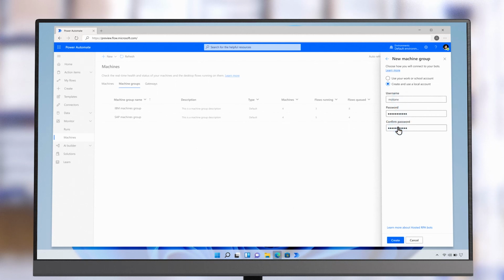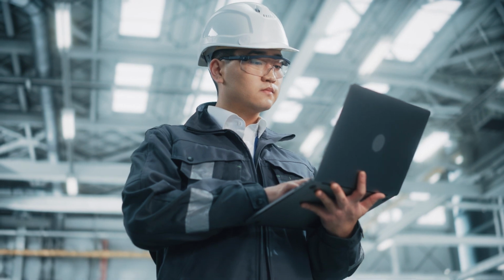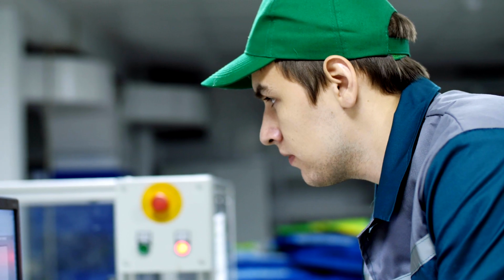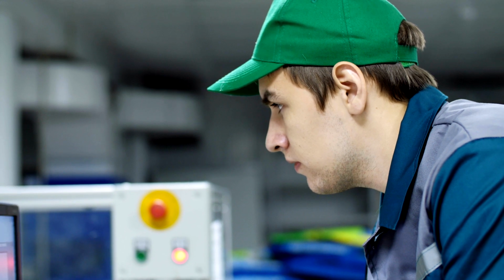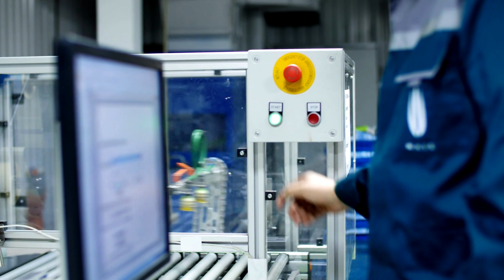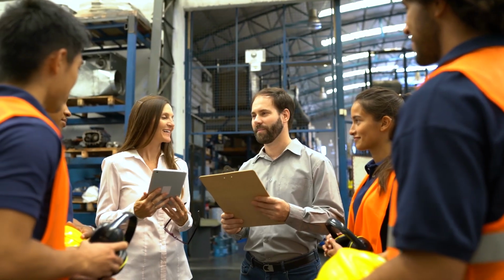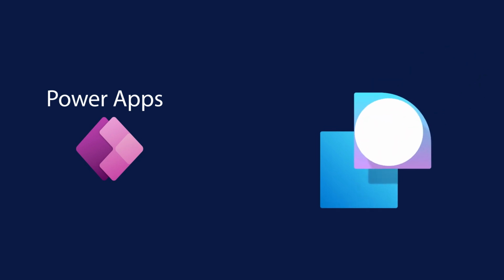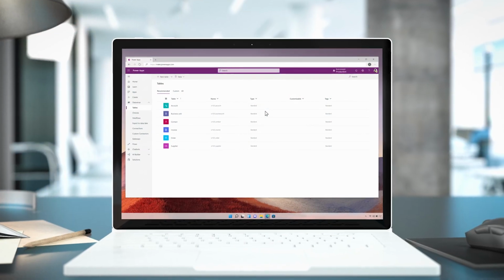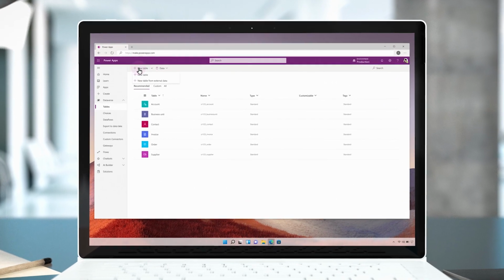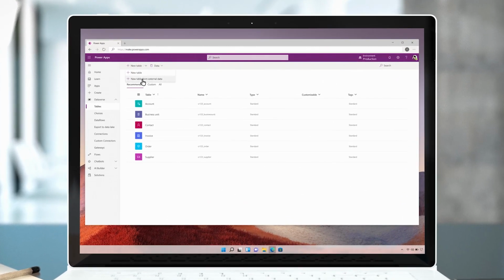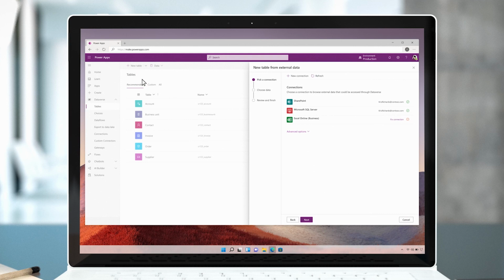Like many customers, RillaCloud found that their facilities didn't work in a coordinated fashion. Their internal processes for configuring product structures and approving projects for production were inconsistent, manual, and inefficient. To solve for these issues and others, RillaCloud used Power Apps to create the solution that employees were looking for. Let's take a look. First, they had to connect existing data sources such as SQL Server, Excel files, and Microsoft Lists with Microsoft Dataverse.